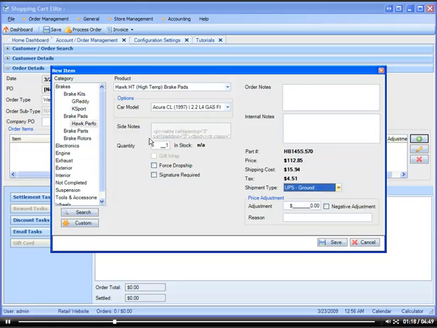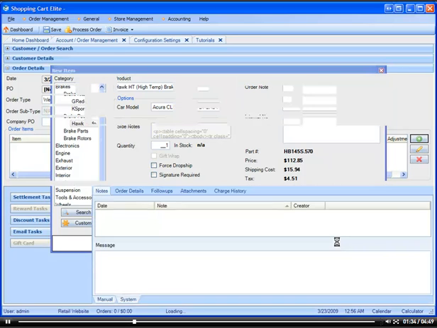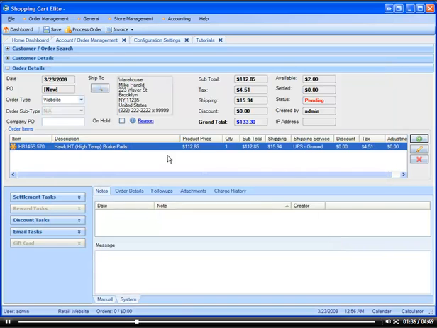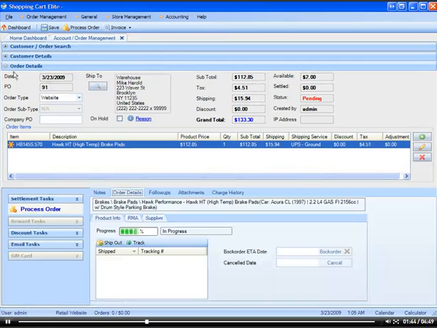I'm going to select a little bit of a less expensive item. I did brake pads instead of a big brake kit. So the price here is $112. This is the shipping cost based on my shipping address, the tax. I can do all kinds of different delivery times. So we'll leave it at ground. Click save. Now we have an order. So this is our breakdown: subtotal, tax, shipping, and our grand total.